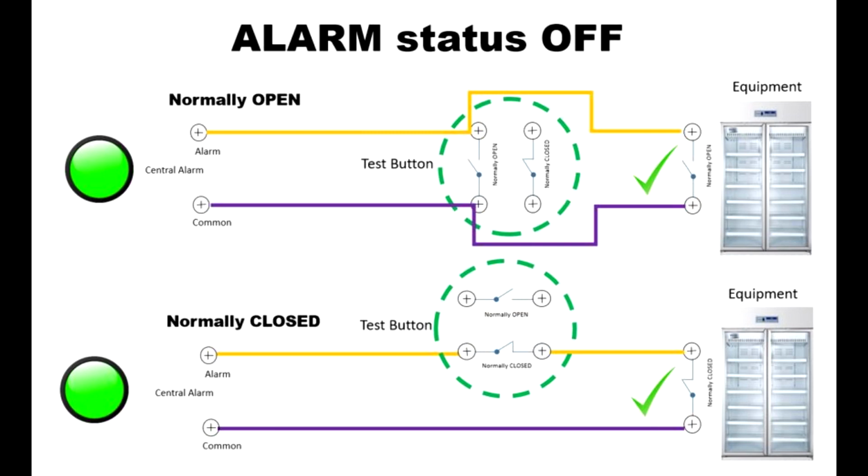The ideal world is normally closed, because then if we cut a wire we get an alarm. But unfortunately the current alarm panel at Netcare is configured for normally open. So again, we can either have it with a switch open or a switch closed to give us a green lamp. But we're going to configure them for normally open at Netcare.